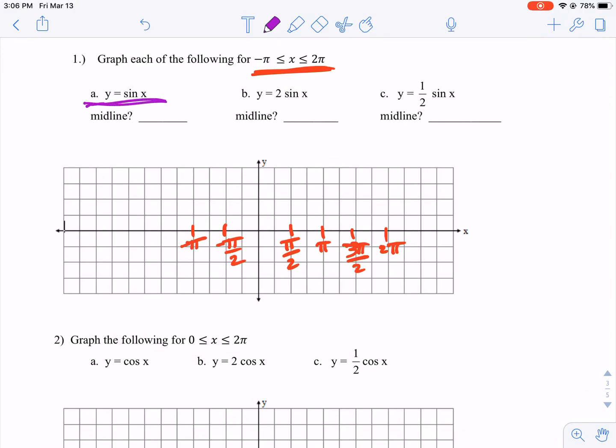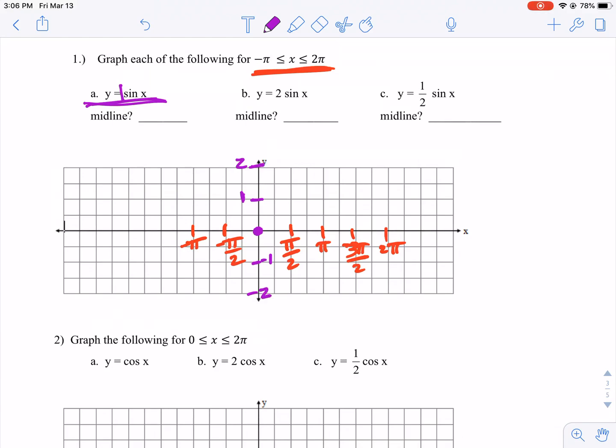So the first one wants us to regraph this again. So y equals sine of x. One thing to keep in mind is that a sine graph will always start at 0 because the sine of 0 is 0. And then after that, if you can remember the pattern, it won't take you very long to graph these at all, because a regular sine graph with a positive amplitude has a hill and then a trough. The amplitude on this one is 1. So I am going to call this 1. I'll call that 2 for the next graph. Negative 1, negative 2. So I know that I need a hill first.